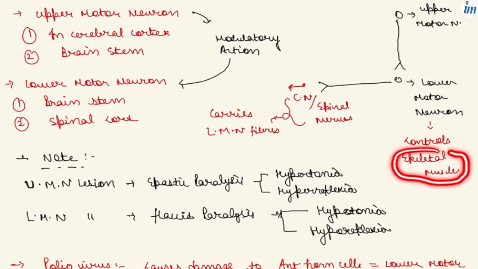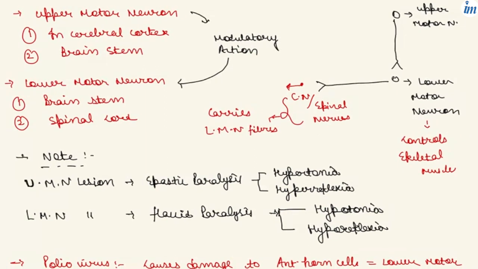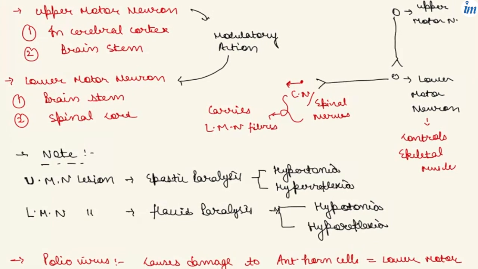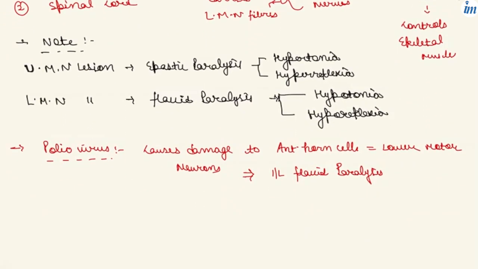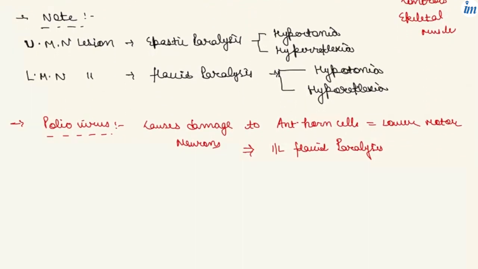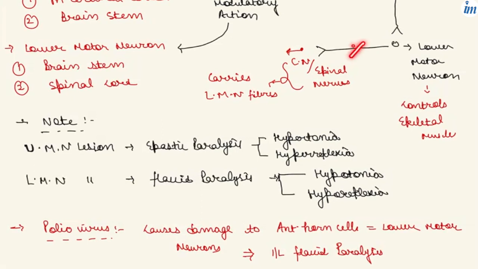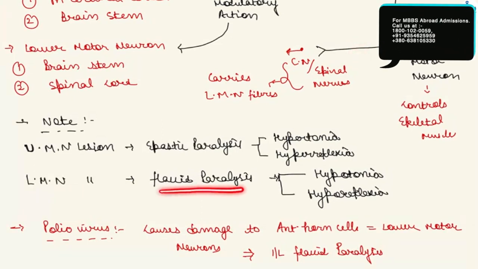When there is a lesion to the upper motor neuron, the lower motor neuron is free to fire because there is nobody to modulate it. So in an upper motor neuron lesion, the lower motor neuron is set free and the skeletal muscles will undergo spastic paralysis. Always keep in mind while solving MCQs: whenever there is a lesion to the upper motor neuron, the person has spastic paralysis — the tone of the muscles is increased and the reflexes are increased, hyperreflexia. Whenever there is a lesion to the lower motor neuron, we have flaccid paralysis, decreased tone, and hyporeflexia.